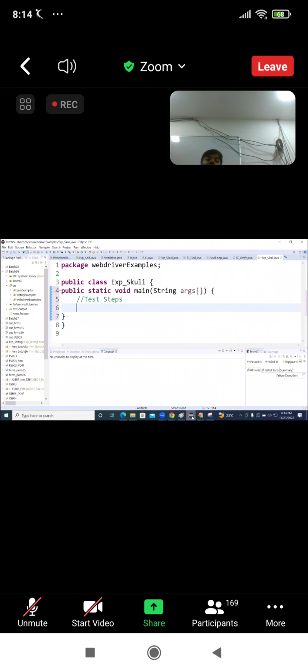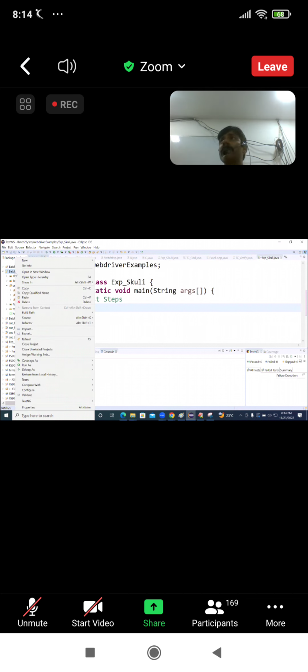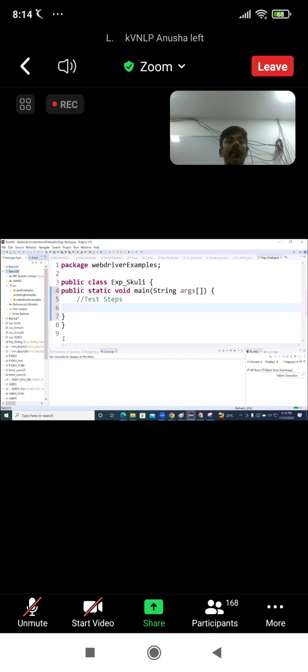While working with Sikuli, you need to take care in identifying the object. I saved in the project folder just for understanding. You can save in any folder, that doesn't make any problem.